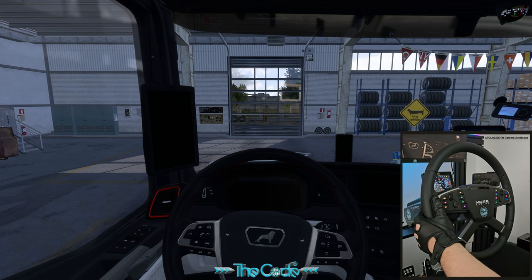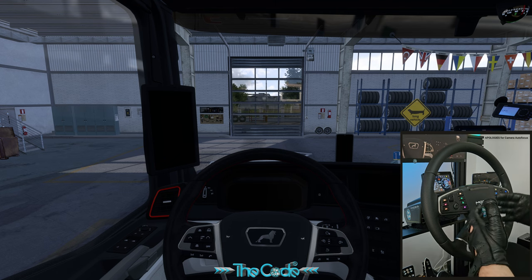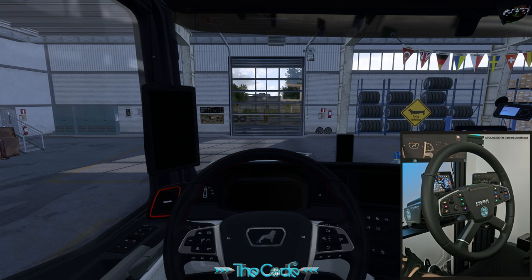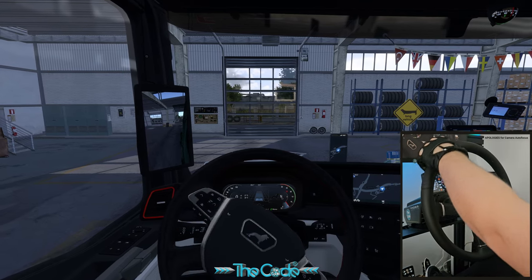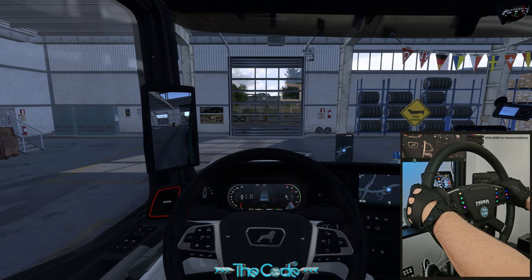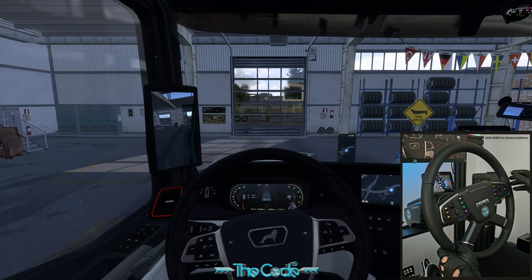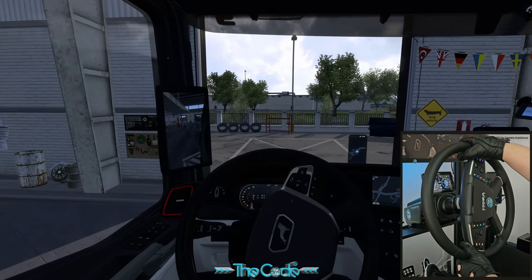Well, I gave myself a little time, so I've set all the buttons in the game, I mapped them for my needs, so I can demonstrate better how they work and how they feel. So now I'll start the truck and we'll see what we have here. To be honest, this steering wheel feels very nice in the hand and it's big, so you're really feeling like you are in a real truck. So let's go first and see how these buttons act and how good they are while driving.